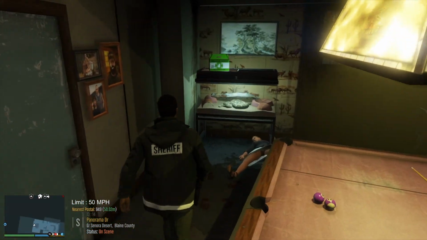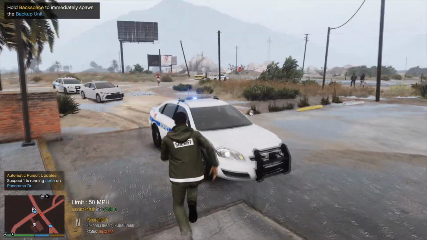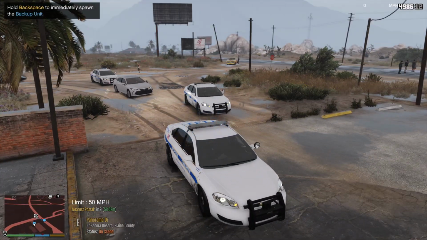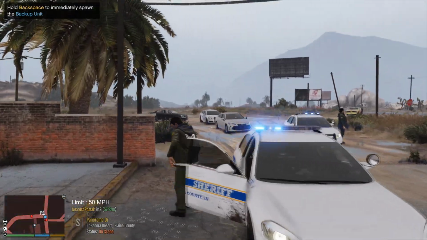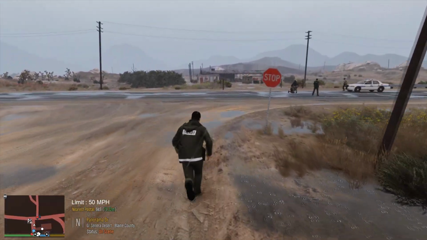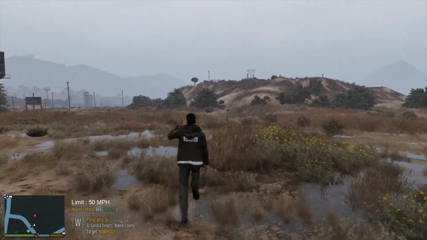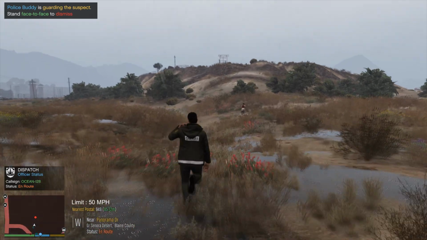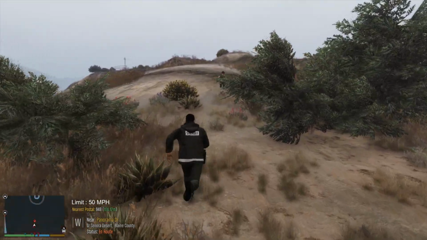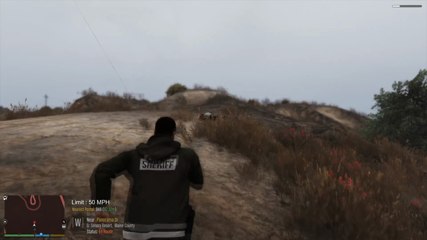Dispatch, we have a visual. Dispatch, one suspect fleeing. We got a female running westbound Panorama Drive. Ma'am, stop. Copy that. Is suspect armed? Negative.